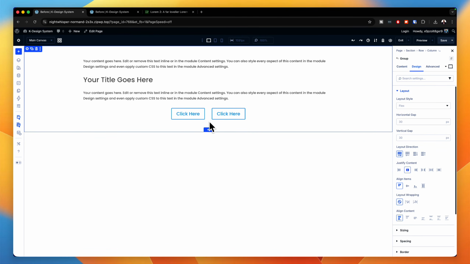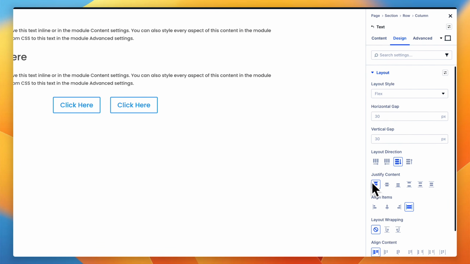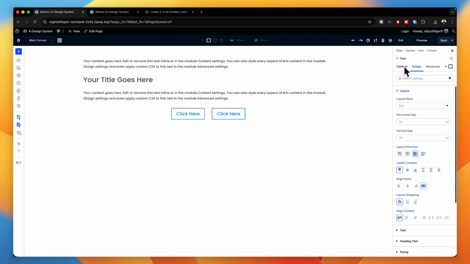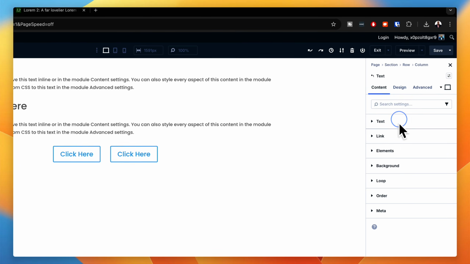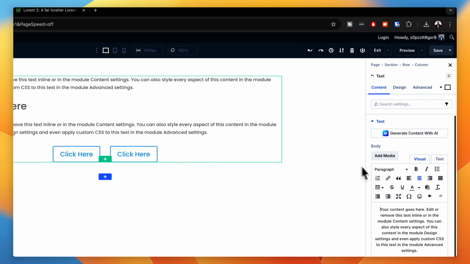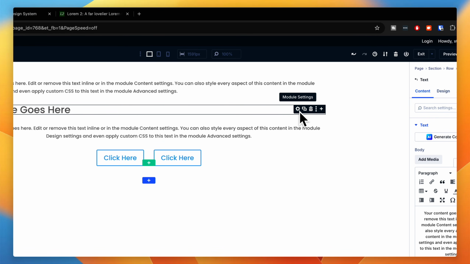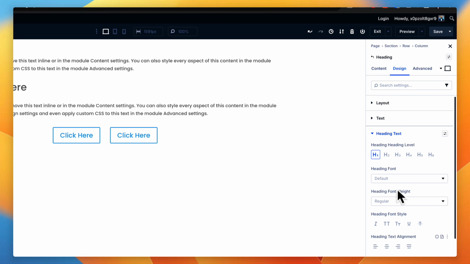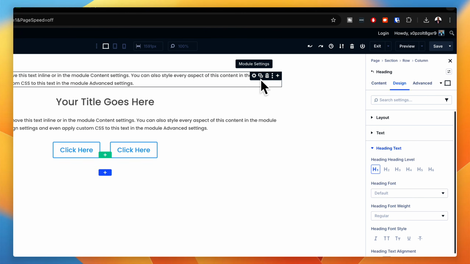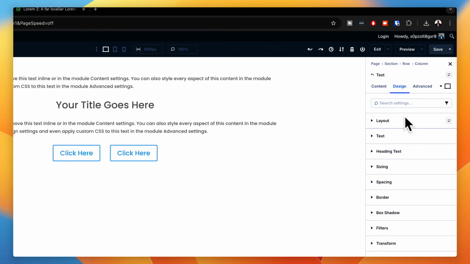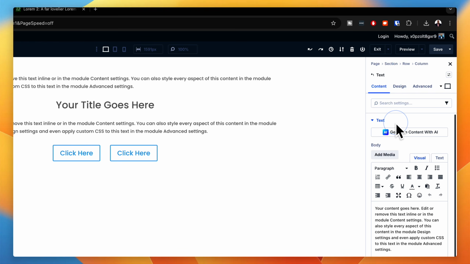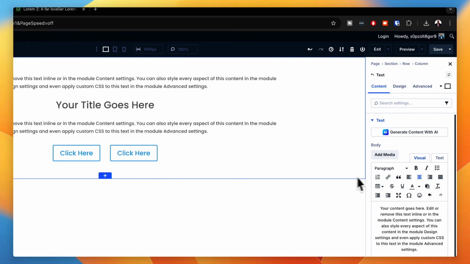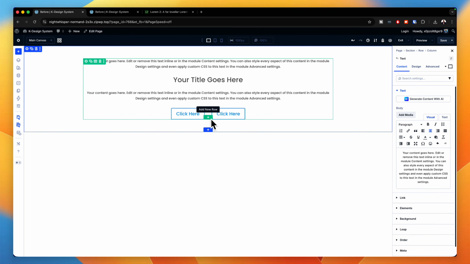Now, before I go in and add my before and after image, I first of all need to center all of this. So I'm going to go in here, go to my content and just make sure that it is centered. I'm going to do the same to the heading. Just make sure you select it and then go to the heading itself and then center it. And then finally, we need to do that to the paragraph text. Okay, so now that I have everything centered, it's time now to add another row.